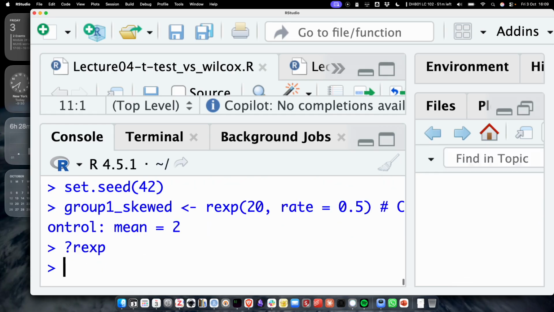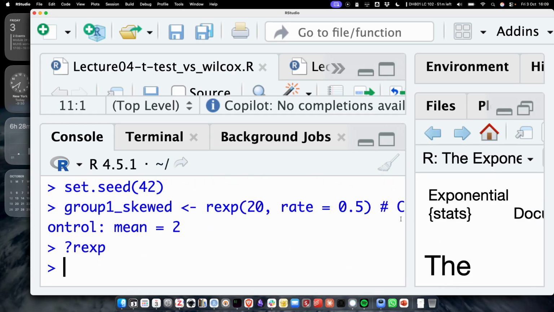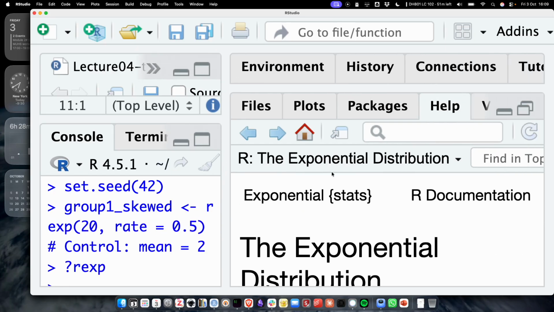If you don't know the meaning of that command or what that command does, you can always type a question mark followed by that command. So it's a chicken and egg problem that you'll need to know something to be able to search it, right? Otherwise you'll not be able to know, but you can always search how to generate exponential random variable in R. You will find some function. You can come back to your R and read about its documentation, right?